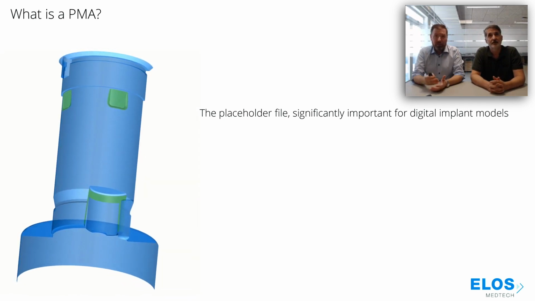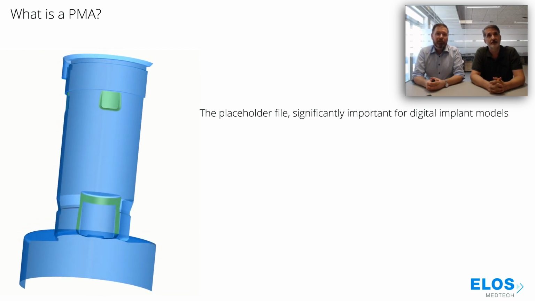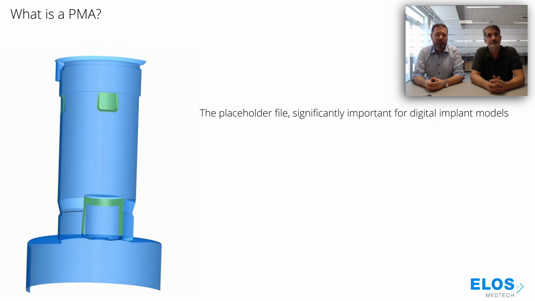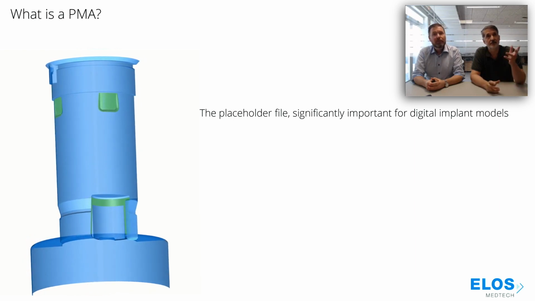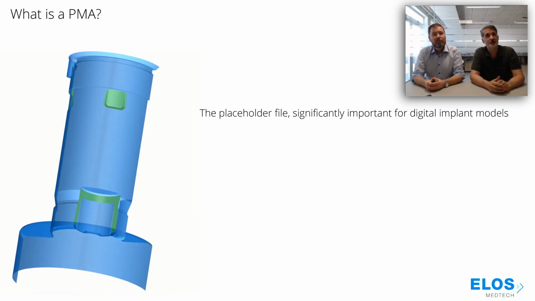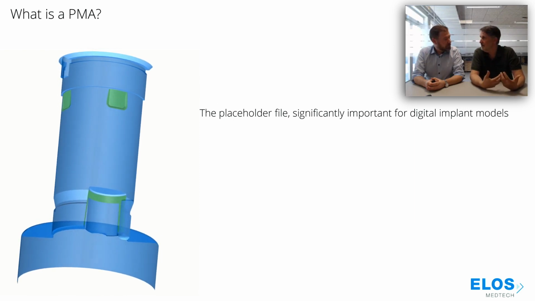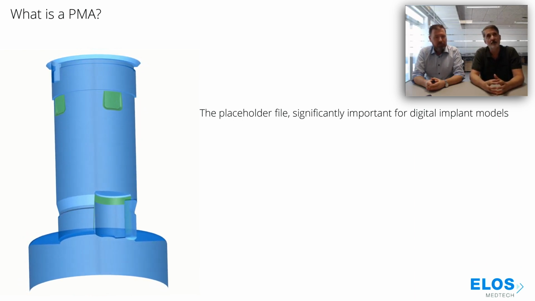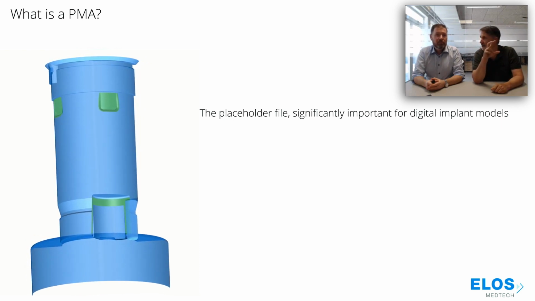Okay, and I think you have a close-up picture of the actual placeholder file. So this is like a cross-section. So now we see what actually goes inside the placeholder file. This is actually quite detailed, the cavity or placeholder we have here. Yes, and you see maybe on this picture that it not just encloses the analog like a negative shape of the outer geometry. You have offsets around the analog, but you have specific small areas in this placeholder file which are colored here in green.